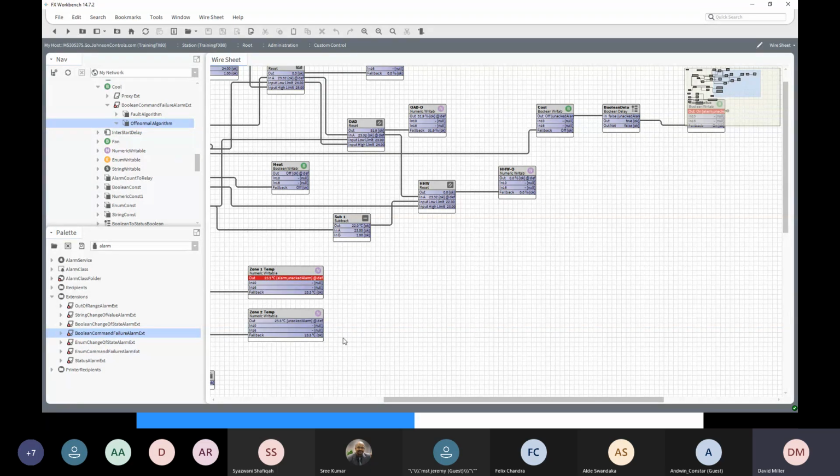Whereas if you did it down in the DDC, you'd have to have the high limit and the low limit in the DDC. They would turn on an output. You would bring that output in as a binary input, and it would either be alarm or normal. And you might bring in a second input. So you might have one input for high alarm and another input for low alarm, but they'd either be true or false. You don't get any indication of what the temperature actually is. You just get the fact that it's in alarm or not in alarm. So I wouldn't put the alarm logic down in the field controller.